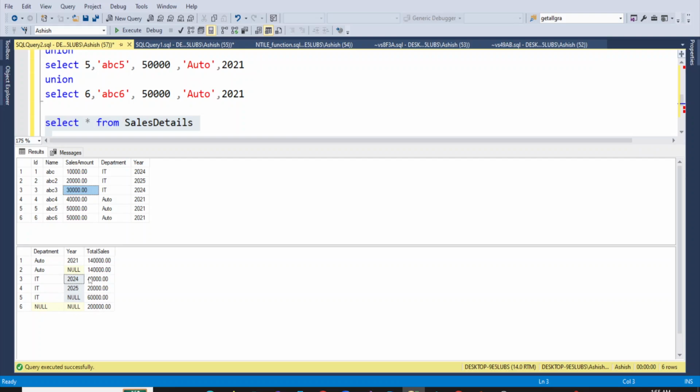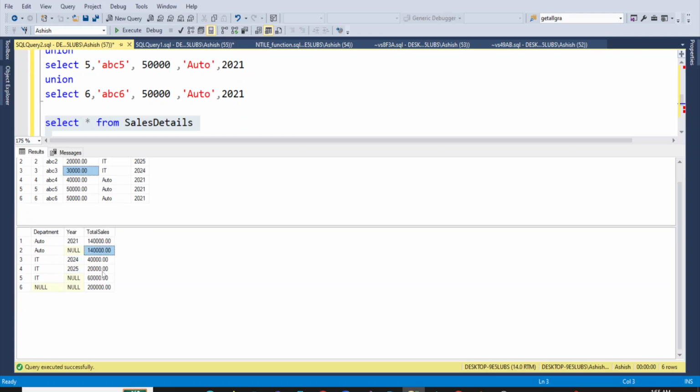And in 2025 we are having only one record, that is 20,000. And then the grand total for IT is 60,000. So these are the two department totals, and at last we are having the final grand total. 1,40,000 is this one and 60,000 is this one, and the total is 2 lakh. So we are getting the grand total here.